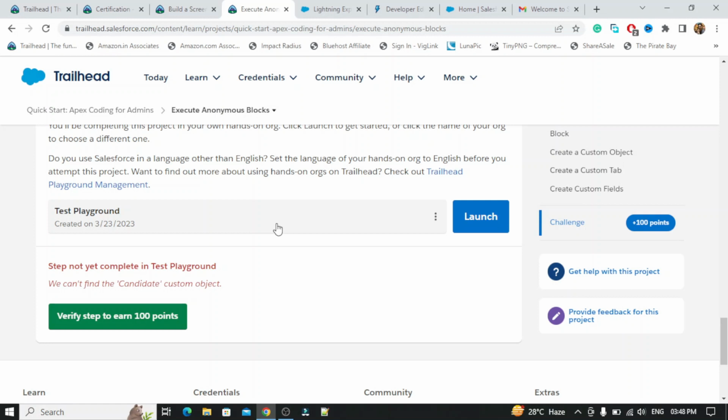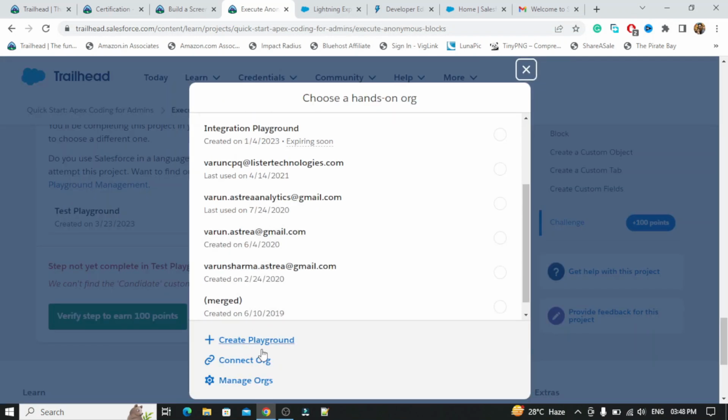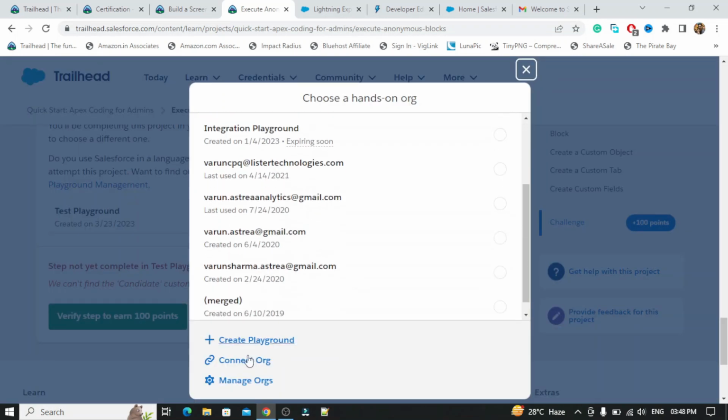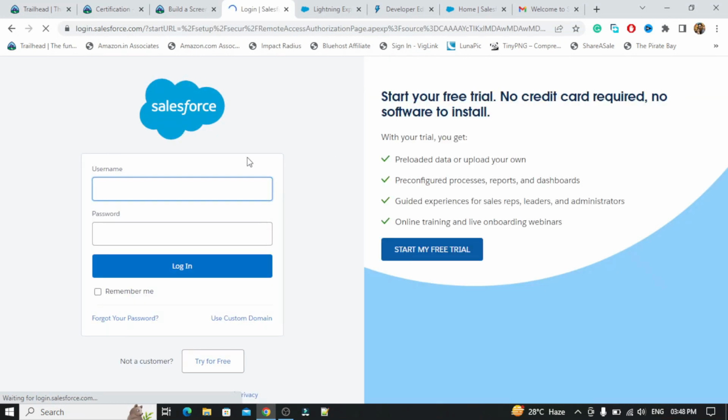Again, if you have your dev environment created as a developer edition org, you can connect an org here. Let's say you have multiple orgs that were not created from here as a Trailhead Playground, but as a separate developer environment. What you can do is click connect org, and it will ask you to log into that org.